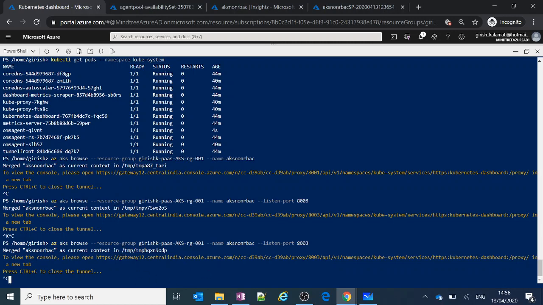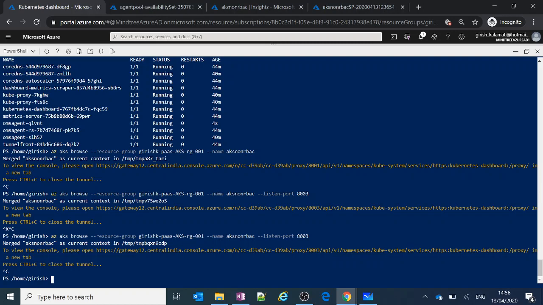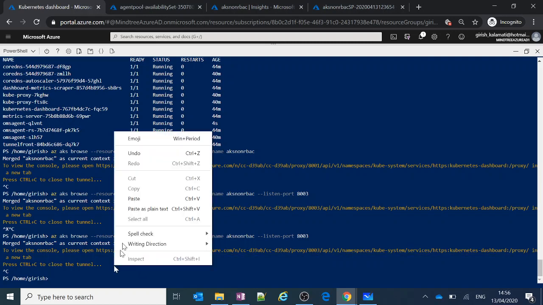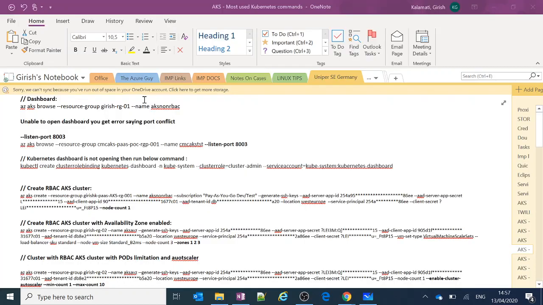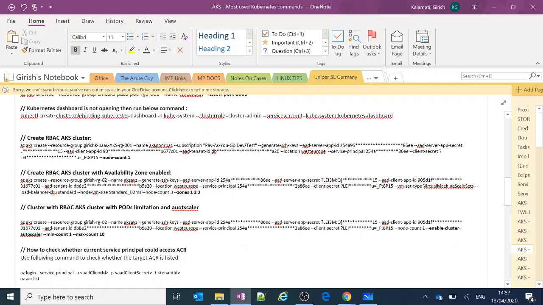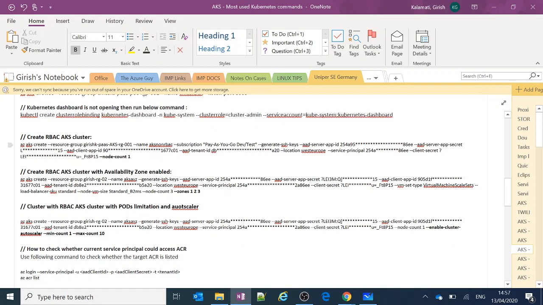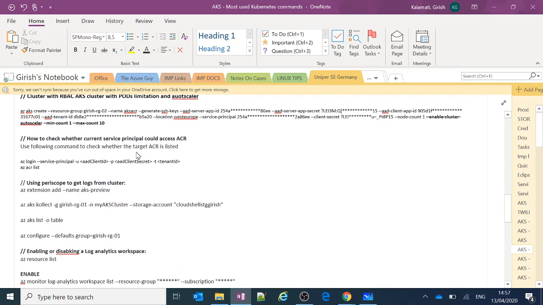In those cases, you can always use this cluster role binding which I was saying you can create, and this is in the GitHub repository as well. RBAC cluster creation we can do by CLI as of now, and we will discuss this when we create our RBAC cluster.